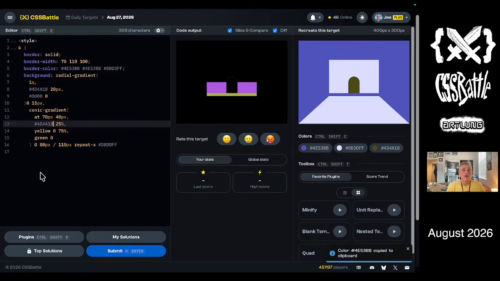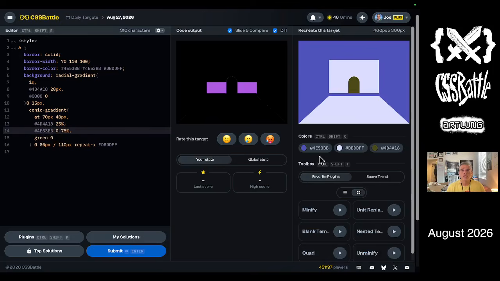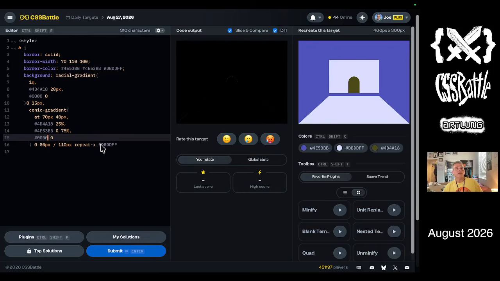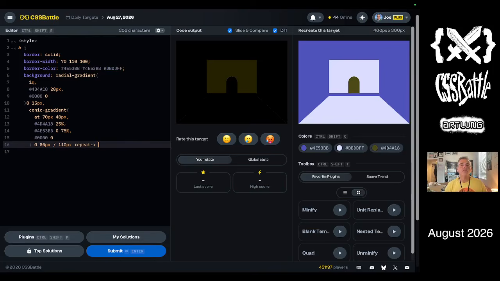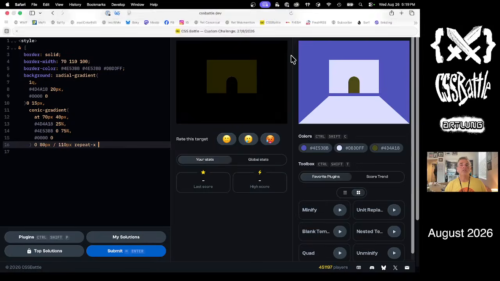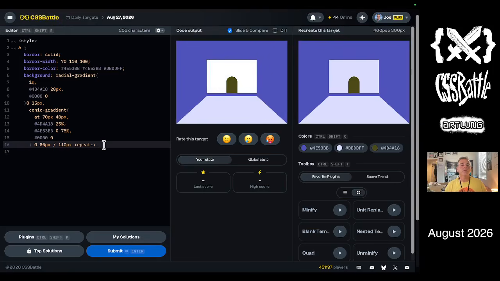And the yellow is this dark blue. And then the green is the light blue. Or in this case, I can do transparent because I have this backup color. If I remove this, then I'm not filled in all of it, right? And that's no good. That's not what I want.